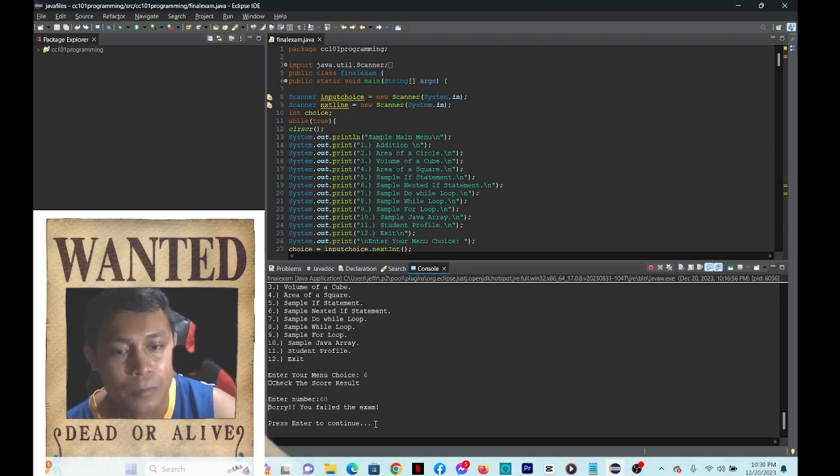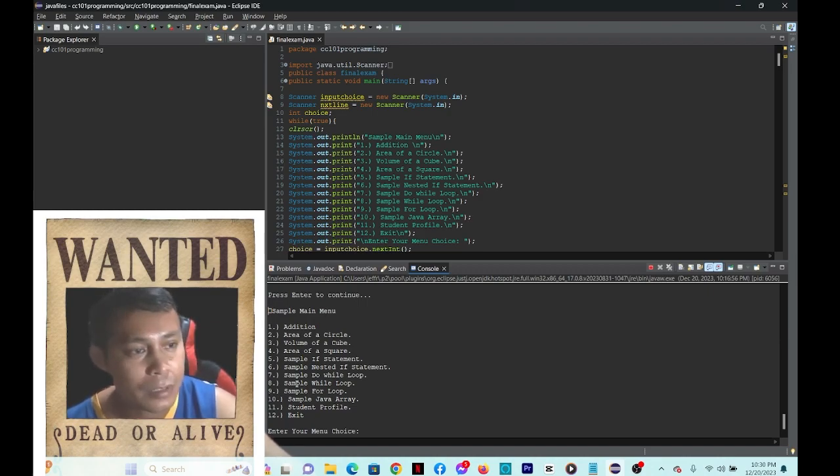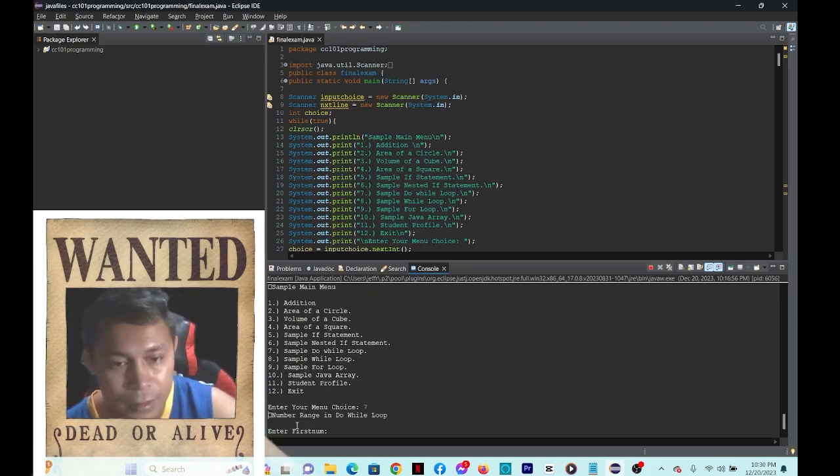Sample do while loop. Sample do while loop demonstrates the use of a loop which repeats a block of code while a specified condition is true. It's do while loop. We will input 7. Number of range in do while loop.